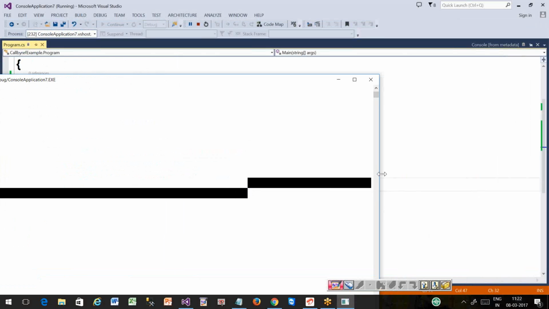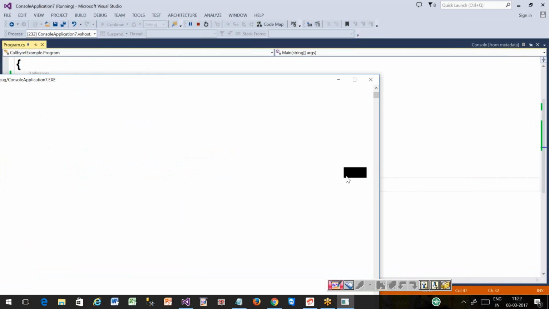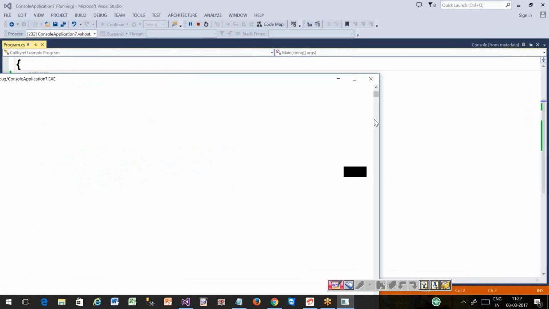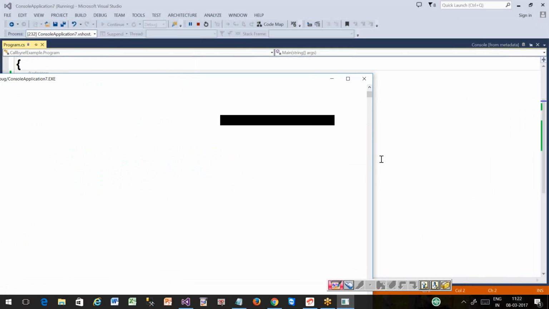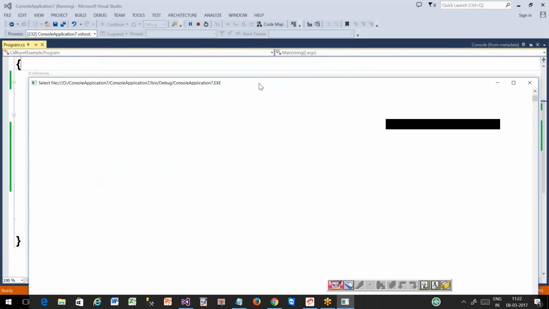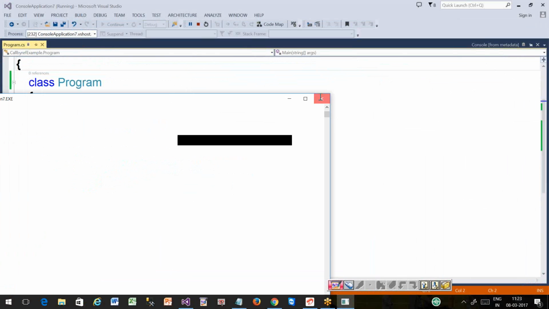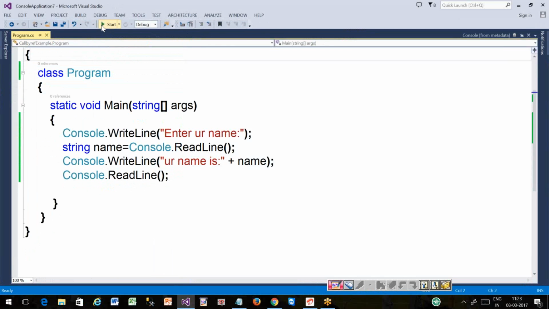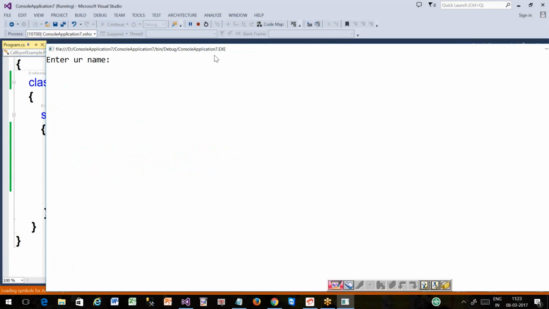You can observe. Whenever you run this application, program execution starts by which method? Main method.